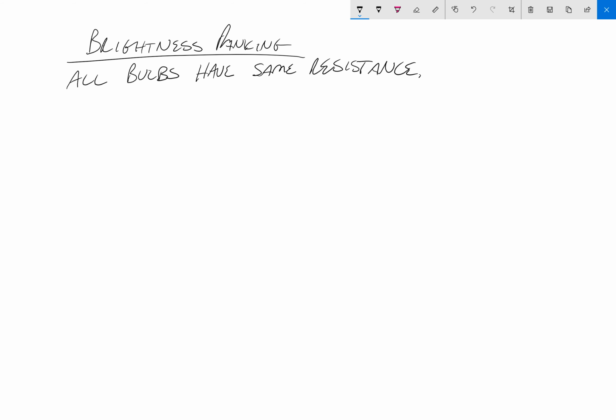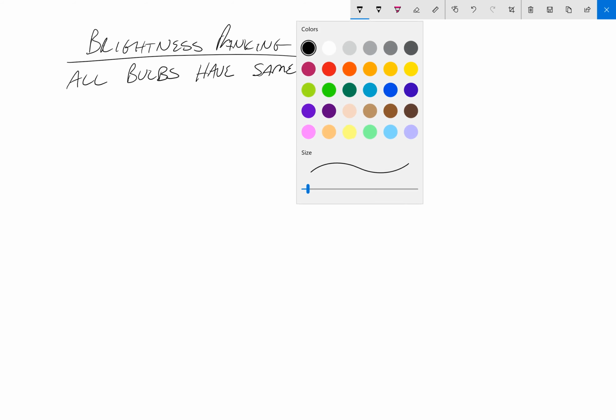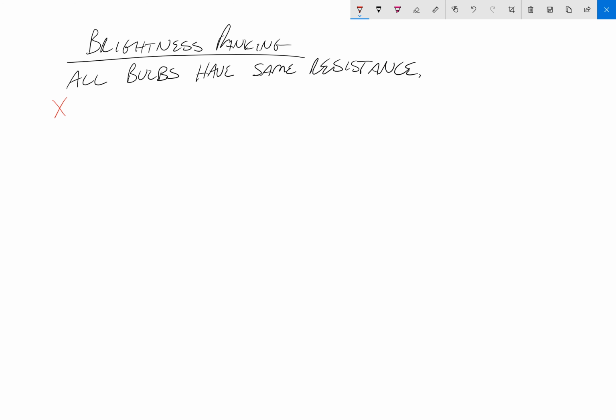So what does it come down to really then? If they're all the same resistance, you could look at this one of two ways. Which one has the largest voltage? Which one has the largest current? But the easiest thing to do is to just look at current. So the real question is, which bulb gets the most current? That's it. That's how you should be thinking about it. It's all about the current.